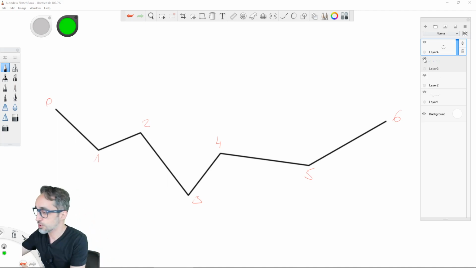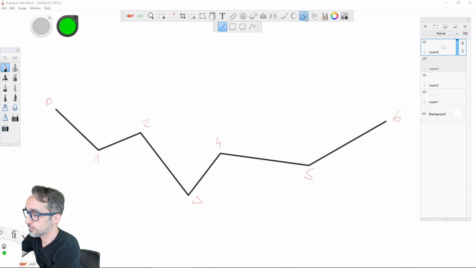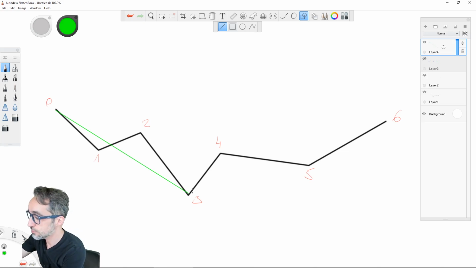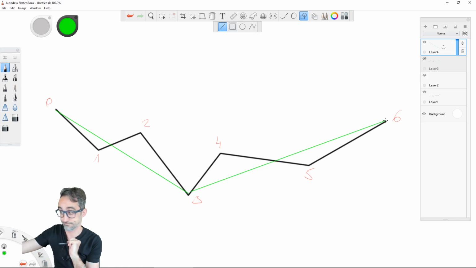Okay, so one of them is going to be the beginning of the polyline and that vertex that we just chose, and the other one is going to be the vertex that we just chose and the other end of the polyline. Okay, what does that mean?